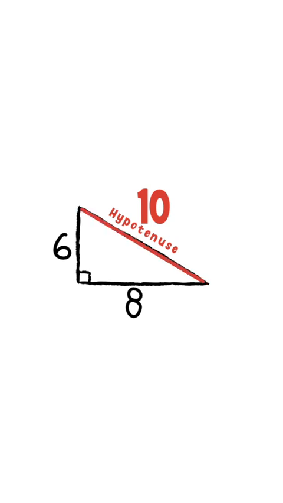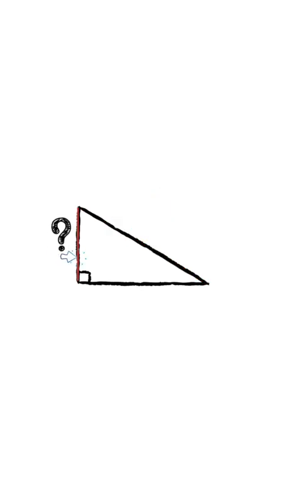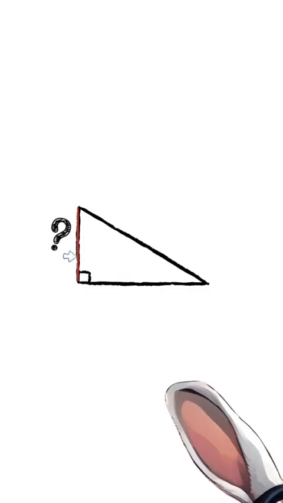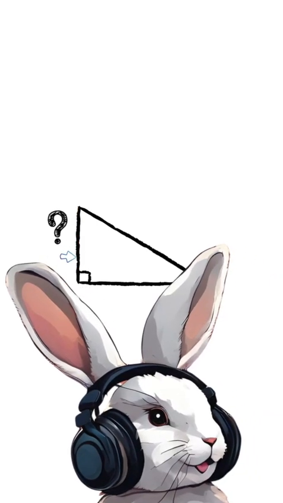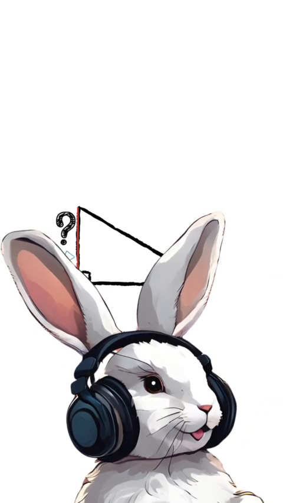What if, instead of not knowing the hypotenuse, we don't know what one of the legs is? Why do you do that? Do what? Mess with my vibe, dude. I don't mess with yours. Well, we need to know these things for math. Okay, fine. Let's just get this over with.